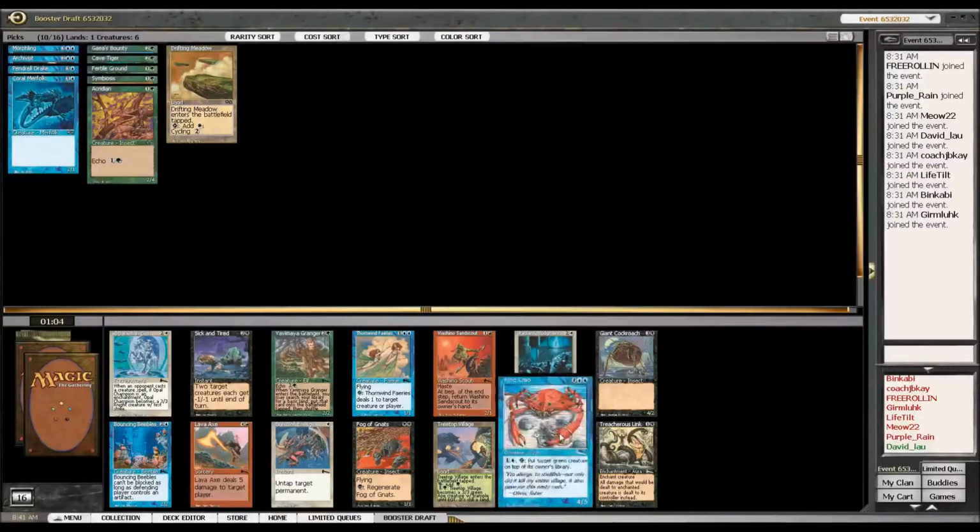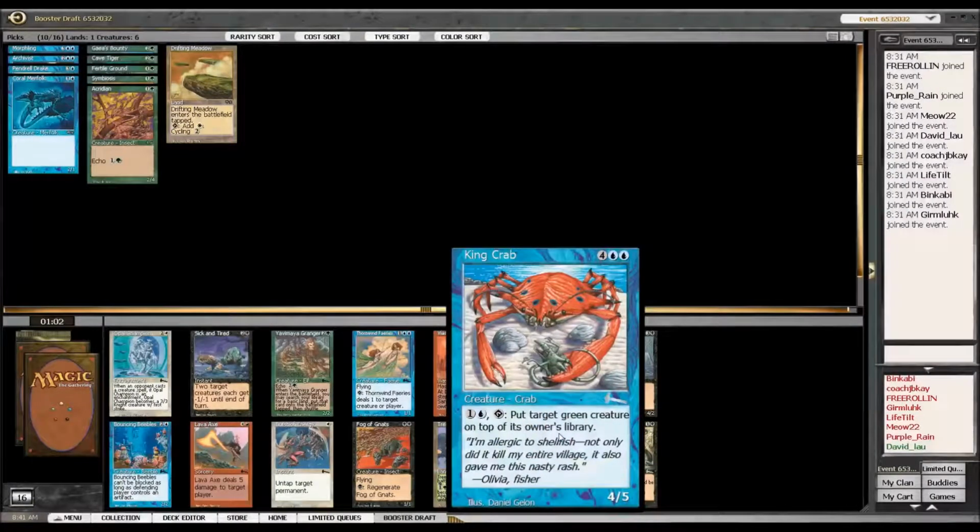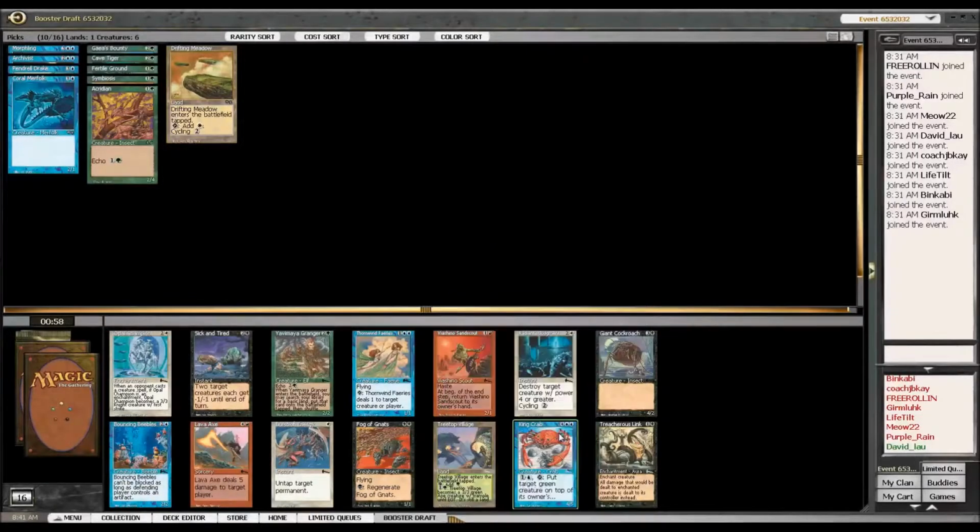Alright, let's see, we got a crab here. He seems big and pretty good. We also have a Treetop Village which I would like to take. I think if you can make your mana base a bit more useful in this format, you have a big advantage.